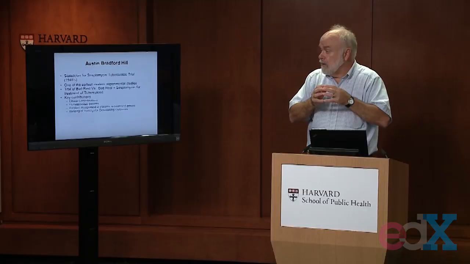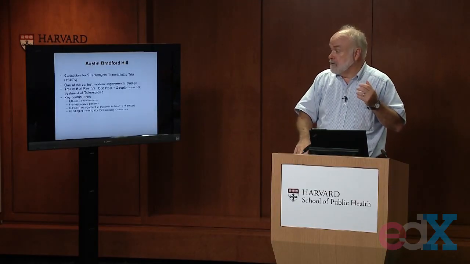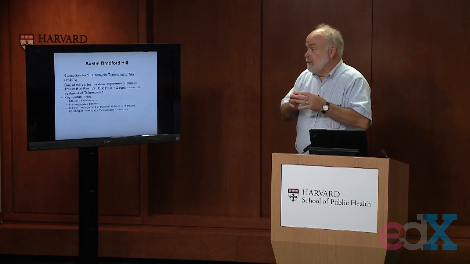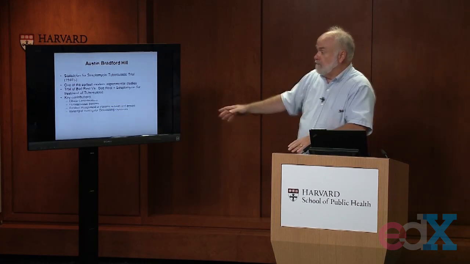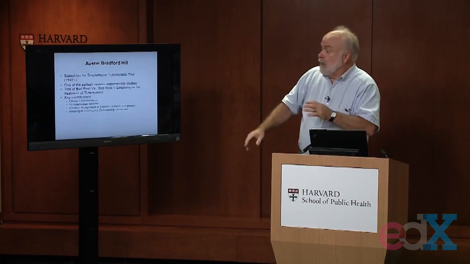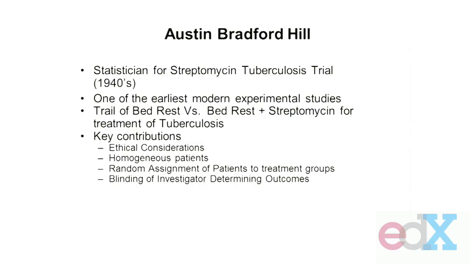Well, I mentioned that James Lind did a clinical experiment. What was Lind's study? How was it different from Bradford Hill's study, looking at a particular treatment for tuberculosis? Well, what Bradford Hill's streptomycin study involved is, first of all, enrolling people who were homogeneous with respect to disease. There were different potential treatments for tuberculosis at that time for different types of tuberculosis, but Bradford Hill enrolled one particular group of people. One group received just bed rest, the other group received bed rest plus this new treatment, streptomycin.